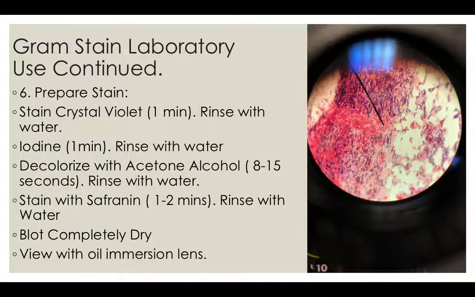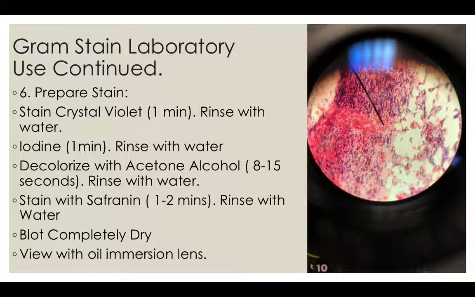After you've completed this process, you're going to blot it dry. You want to get your slide completely dry. That way you can view it under your microscope and the water isn't causing any refractive indexes to lose the image. When you're viewing it through your microscope, you're going to have to get to your oil immersion lens to be able to clearly see if you're working with a gram-positive or gram-negative cell. Now, the key to this is to go from your lower objective lens, about 10x, and then follow your way up, making sure that each time you move up, it is focused and centered on what you want it to be.